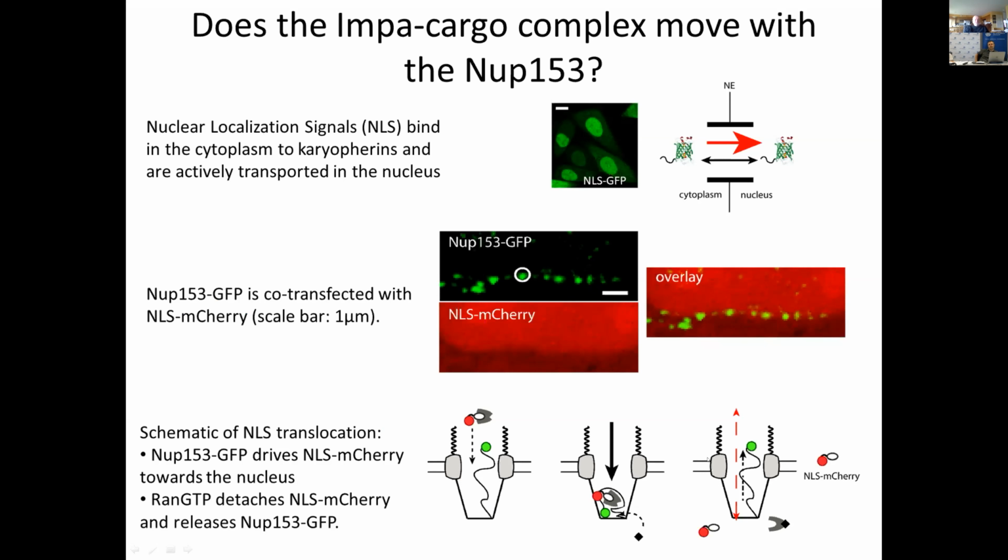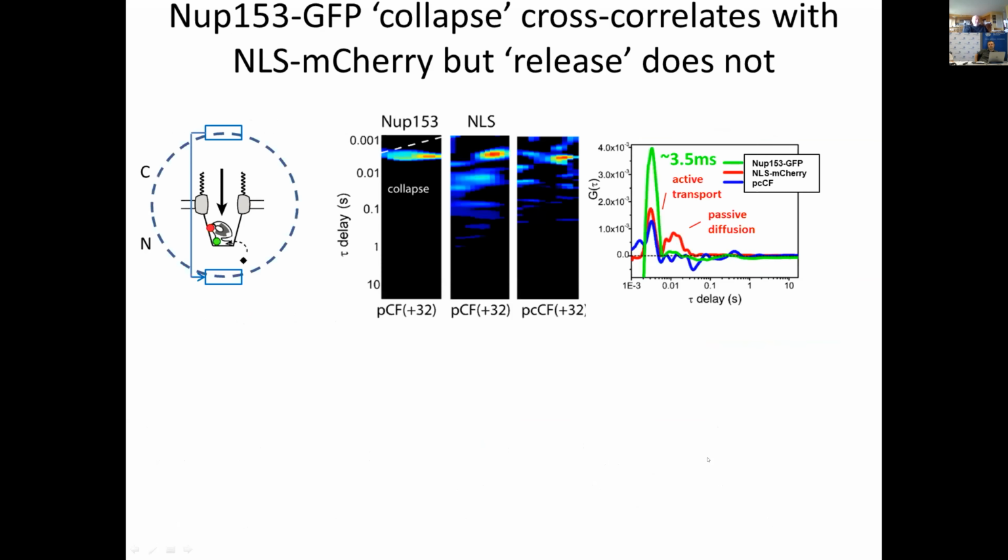So now we can see in 2 colors what is happening in great detail. We can measure the NUP153 when it's collapsed, in the carpet, so every time we pass here, and once in a while it extends and then returns to the position. So this is the position in the orbit. We see extending in 3.5 milliseconds. This is the active region of transport, and then eventually there is some inactive or passive transport, because the cargo can pass through to the different region.